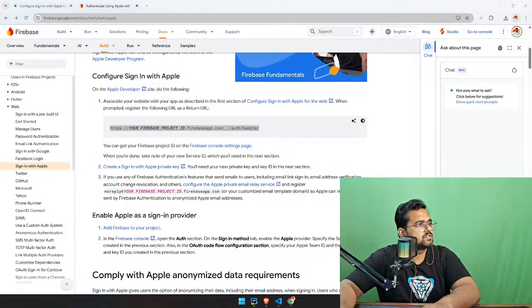All return URLs must be registered with HTTPS, including the URL. After registering a new URL, confirm the list you'd like to add to the service ID.